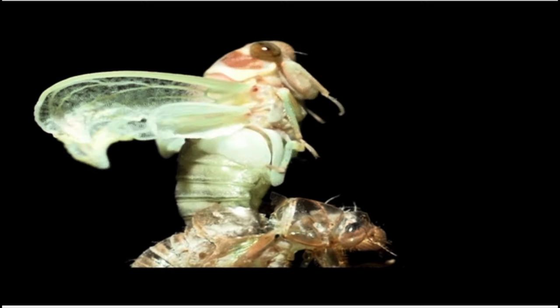The adult has to sit there for anywhere from maybe a few minutes to a few hours, depending on the weather, to let the wings pump up with fluids and then dry. Then it flies off and starts the most important task of its life, finding a mate.